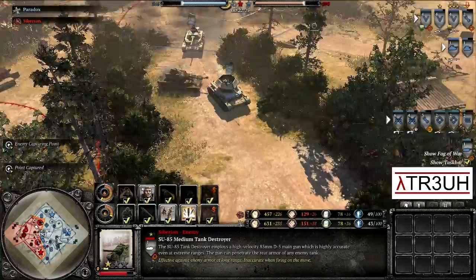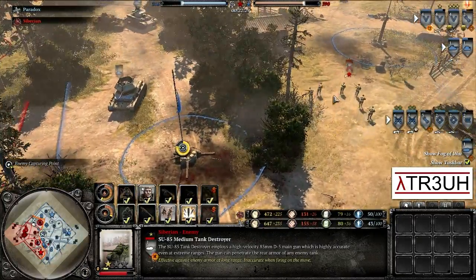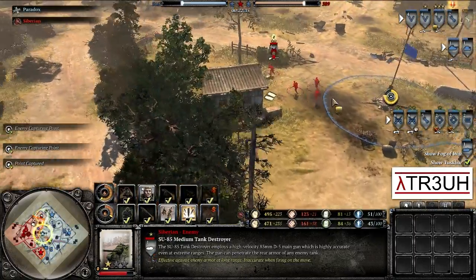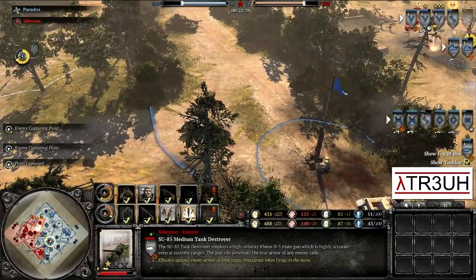So the Panzer IV and the Flak Panzer IV Paradox are going down south. They're going to try to catch that conscript squad. They know where it's going to be in a second. And the conscripts are just simply going to run away. They don't actually want to get cleared off by the Flak Panzer, and there they go.